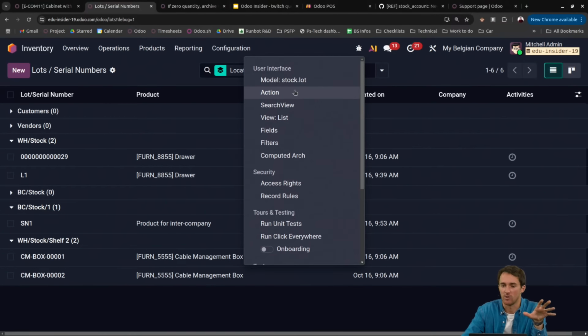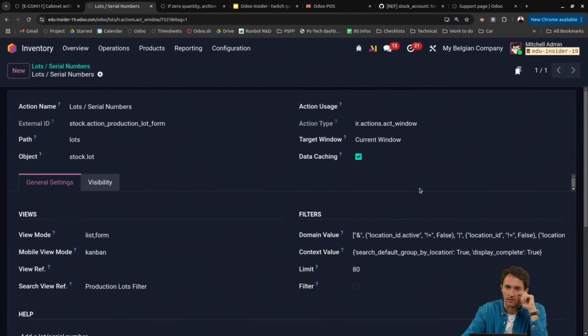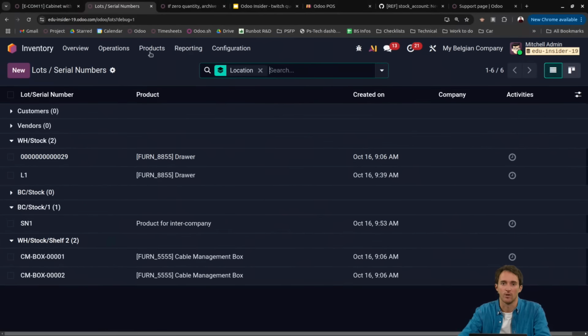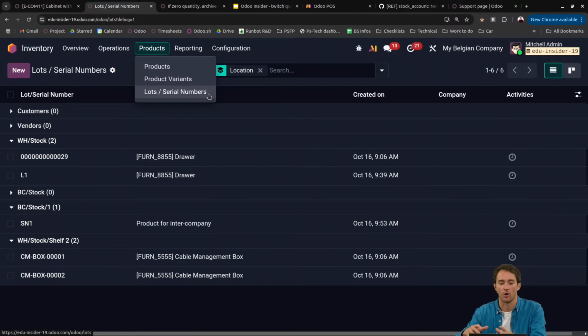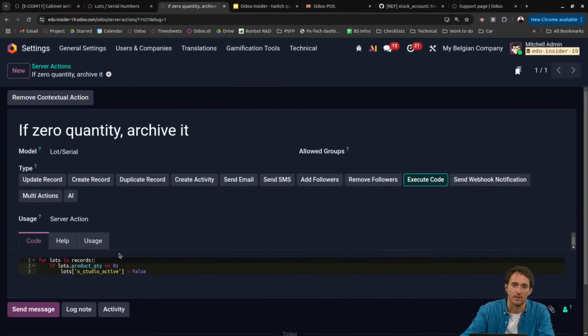Here I edited an action which is a standard one, okay, like this. It's not something that I would recommend, of course, because if you do it like this, then at the next upgrade, as Odoo knows which action it is, it might reset the domain value. So I would maybe recommend you to just archive this menu and create your own, and then on your own menu item, you know, set that domain so that it works as you expect. And this action, as I said here, you could set it as a scheduled action that is triggered, let's say, on a regular basis to do it.